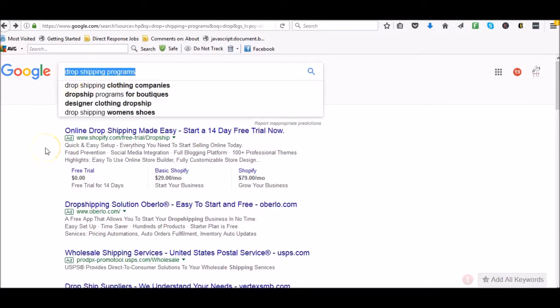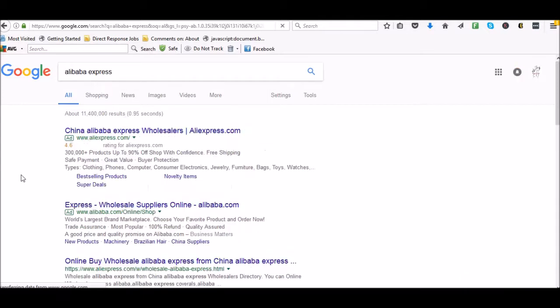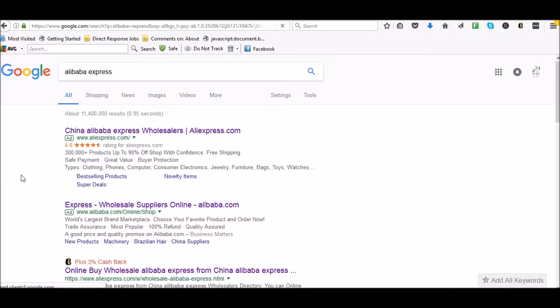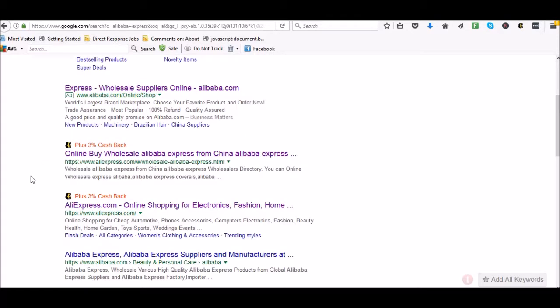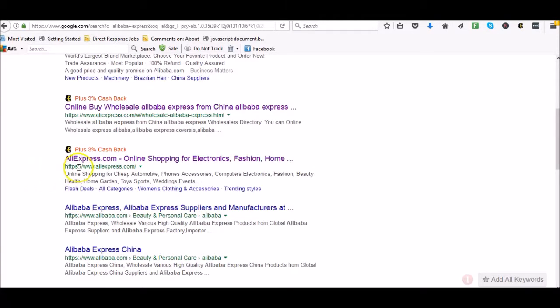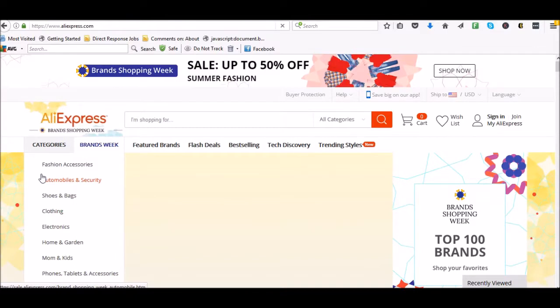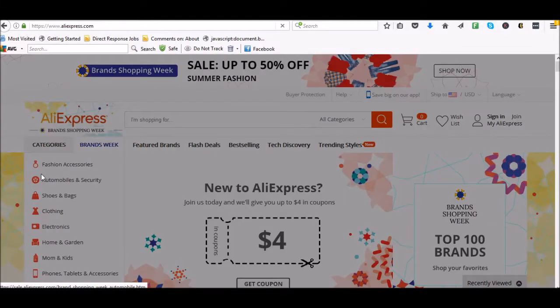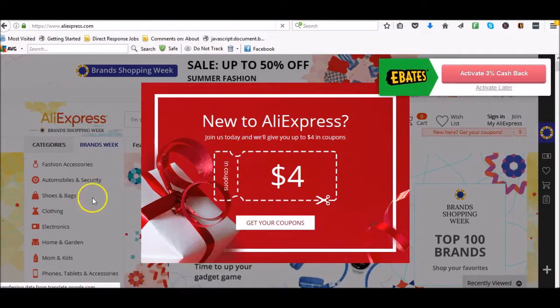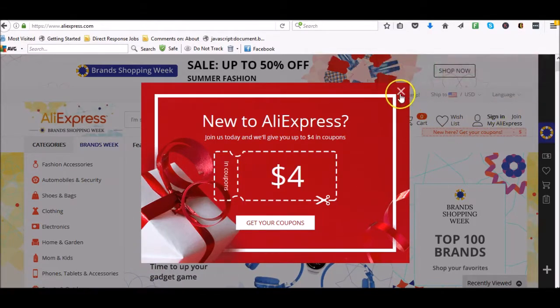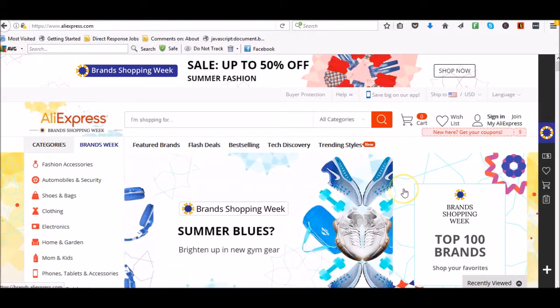And then you can go to places like Alibaba Express. They have a lot of products on here that you can actually search for. And on Alibaba Express, I like the idea a little bit better on here, because you can build a relationship with a distributor directly, which is an advantage, in my opinion, over being with a drop shipping company.